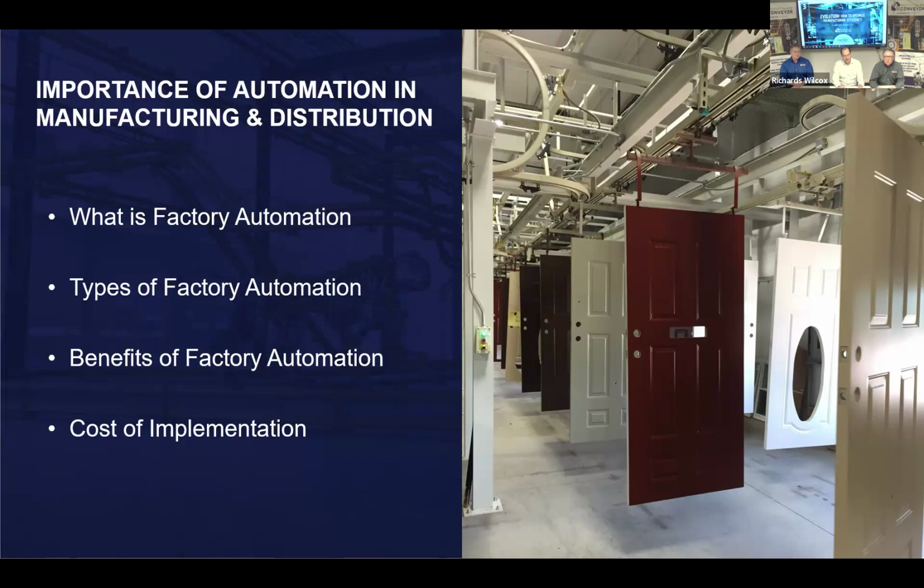They can also add to it. We'll talk a little bit about that and the role of digital simulations in trying to reduce and mitigate risk in the factory. But ultimately, the more automation you can implement, the safer the work environment. And ultimately, the main driver is cost savings. So really, automation is intended to increase productivity and efficiency and thereby reduce your costs.